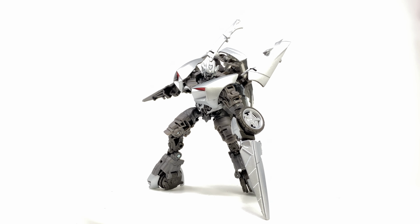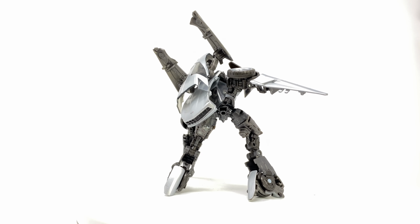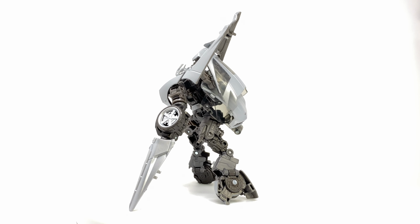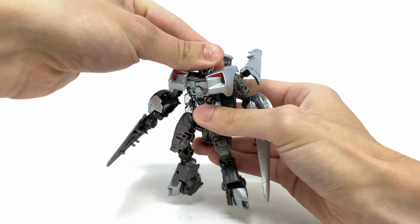Definitely quite a bit of time has passed since that figure did hit shelves, but this guy is just better in pretty much every way, especially where the paint is concerned. Now, the major difference as far as the mold goes is that this particular version of Sideswipe is of course the Transformers 2 version, which had the hard top instead of the convertible, so we do have a slightly different look for the vehicle mode, but they've also made major modifications to the paint, which honestly, upon first glance, you would easily be forgiven for actually believing they were brand new components, such as the head sculpt and torso.